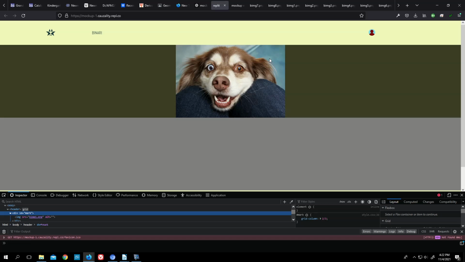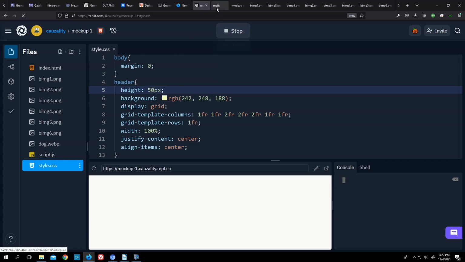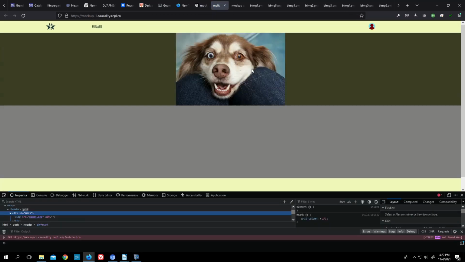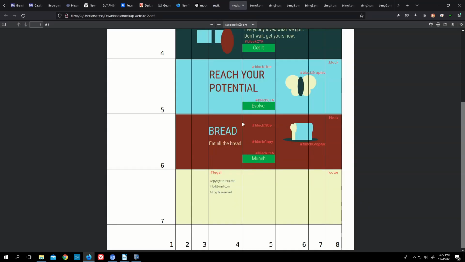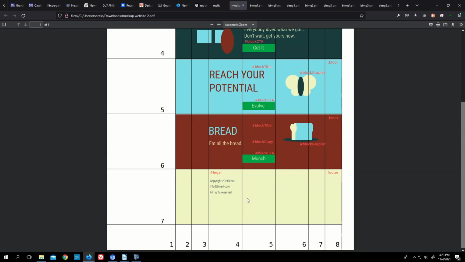This stuff is a little bit small. Maybe I'll keep it small. So maybe I'll change these to be small as well. So maybe instead of 100 for the header height, maybe I'll do 50 here. That's looking pretty good. So already we got a nice little site going here. It is matching our target, what we want to create, and everything else is going to go the exact same way.